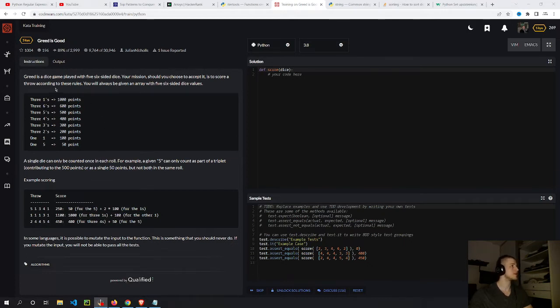Grid is a dice game played with 6 sided dice. Your mission, should you choose to accept it, is to score a throw according to these rules. You will always be given an array with 5 6-sided dice values.